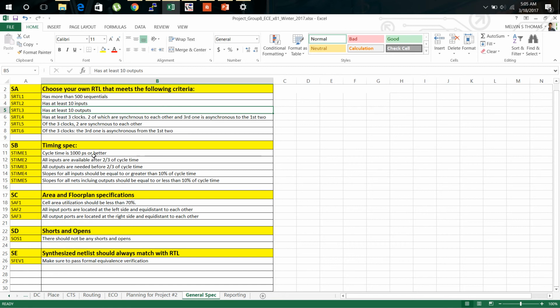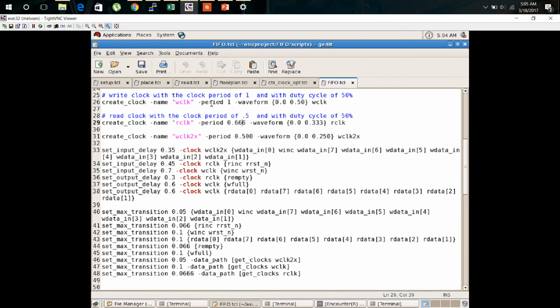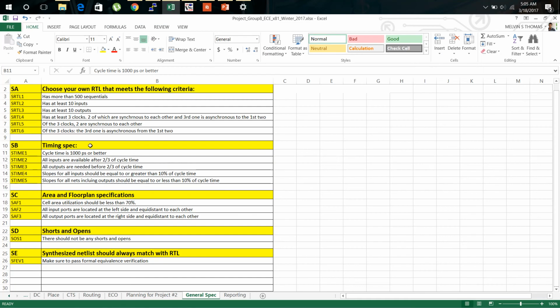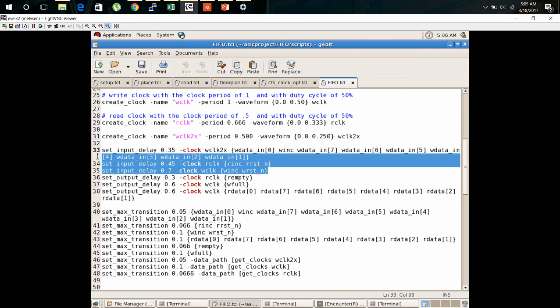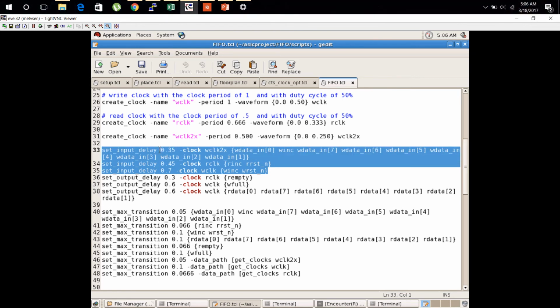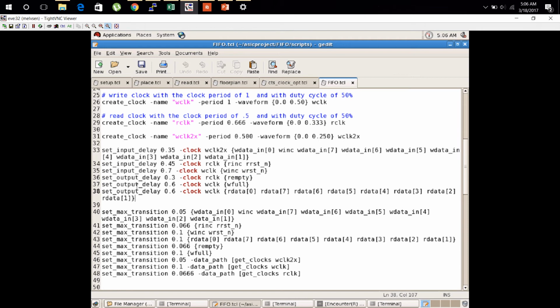The first constraint is being met by creating the clock with the period as specified. The second and the third constraints are put by these commands, where we specify an input delay such that it is greater than 2/3 of the corresponding clock's period, and the same goes with the output.